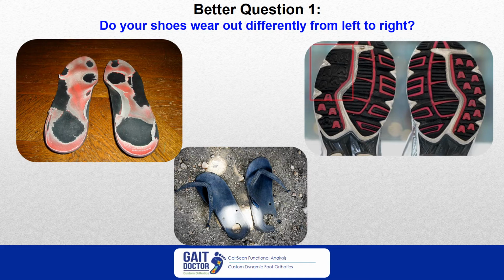So if you look at the bottoms of your shoes, or you take the insole out of your shoes and you look at the top cover on the insole of your shoe, you'll see that there is a different wear pattern in how your feet are putting friction and pressure through the insoles of your shoes. That's an indicator that your feet are out of balance.